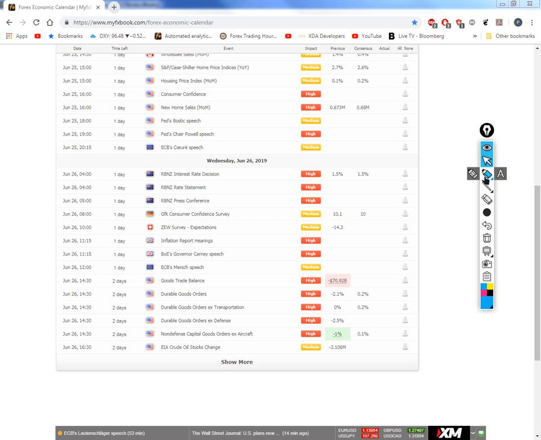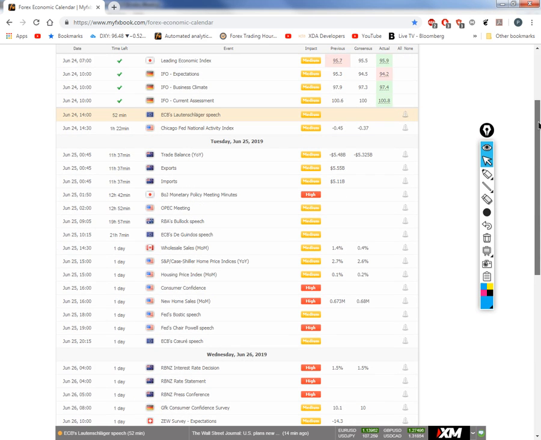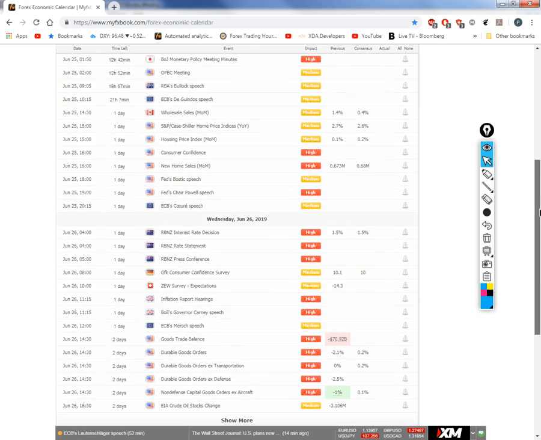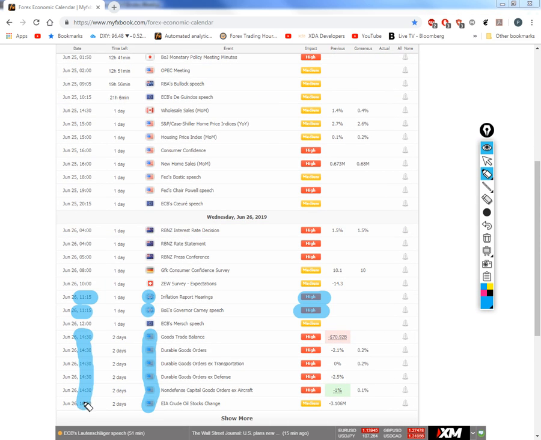Then Wednesday morning we have some Australian news happening again, some high risk news. We have an interest rate decision coming out, as well as two speeches, a statement, and a conference. So there will be some movement on the Australian dollar at about 4 to 5 on Wednesday morning. A lot of Australian movement on Wednesday. So if you are planning to trade the Australian dollar, just keep in mind that tomorrow morning as well as Wednesday morning we could potentially see movement all the way down to 4:30. Most of it will be coming out at 2:30.